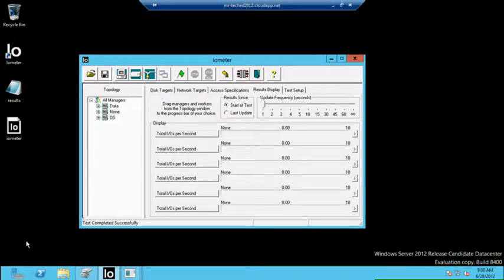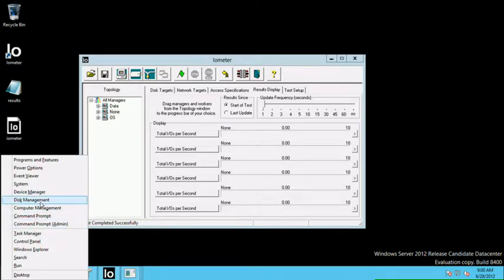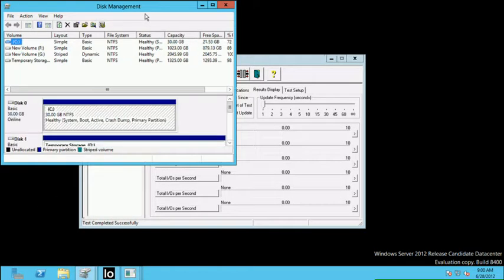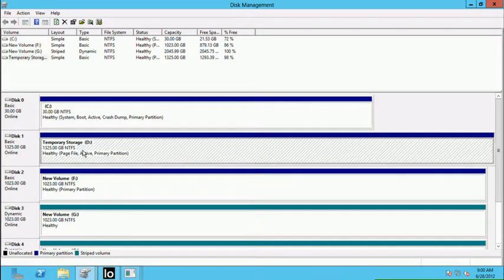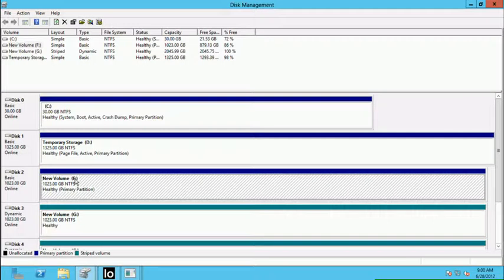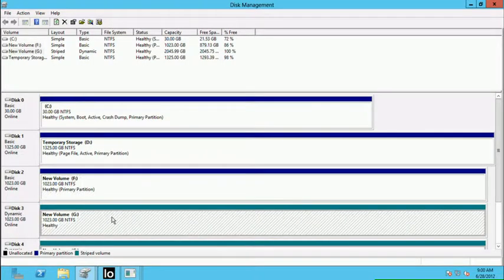And if I run, by the way, there's a little Windows 8 tip for you, Window key X. And now you can see that here's the OS disk. So on PaaS VMs, this is drive D. Here it's drive C. Temporary storage, where the paging file is, is drive D. I've added a data disk here, drive F, and then I've added two more data disks and striped them.